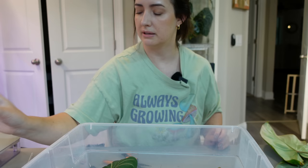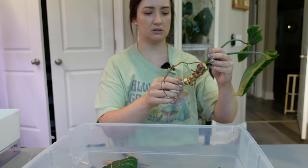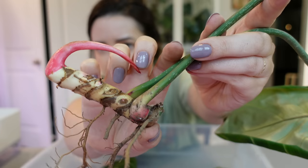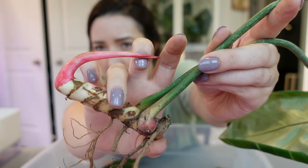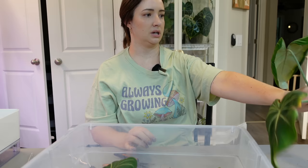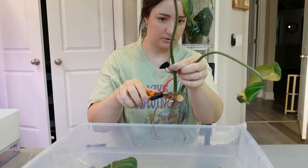I don't really like messing with just chunks because they take so long to grow. I would really love to do this one again, but you can see all the little nodes along here that can activate. They're like little bumps that you can see. So there's several nodes. I don't like this leaf. They're both going to be one-leaf wonders. I don't like that leaf because it looks really bad.